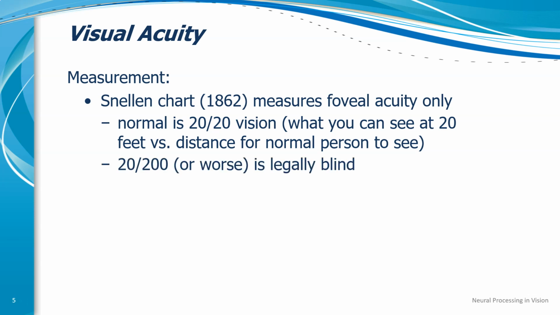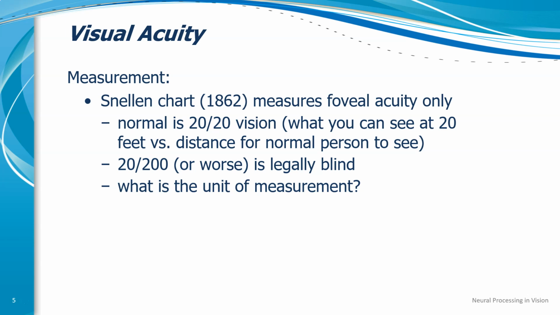So very commonly this criterion, 20/200 or worse, is considered legally blind. Not that the people can't see, but things are very fuzzy for them. They're going to need very, very thick glasses, and they are not allowed to apply for a driver's license, for example. The problem with the Snellen chart is the unit of measurement. What is the unit of measurement? There really isn't anything that's kind of nice and easy to summarize it as.